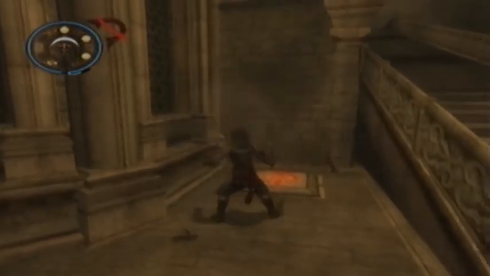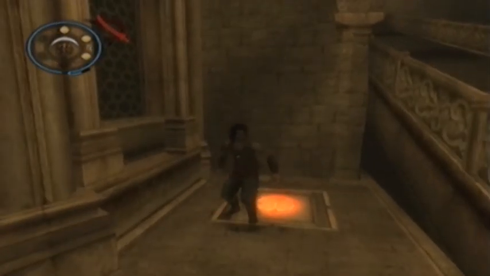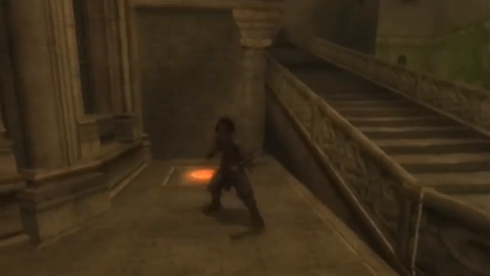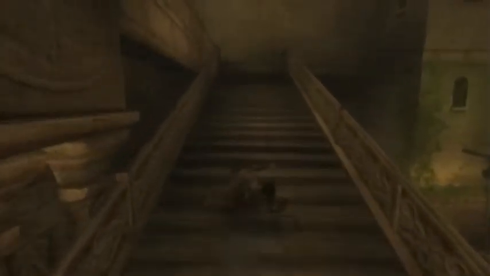Now, you're supposed to do this and then slow down time and run up the stairs. That's why you need the slow ability, but actually you can also just roll your way to victory right here. I almost made it. You can actually make that, but I can't. I cannot make that.